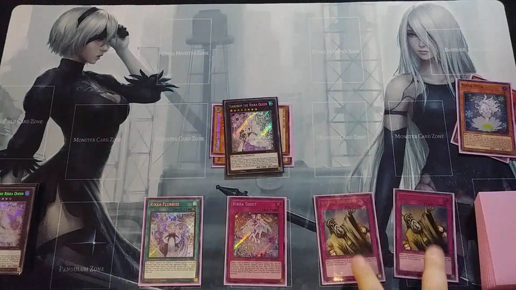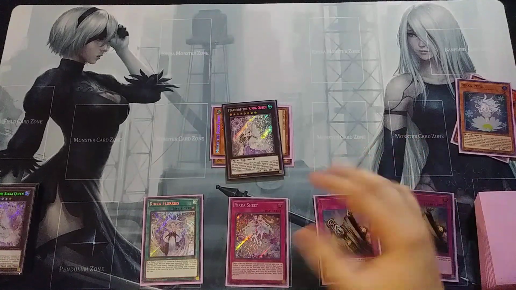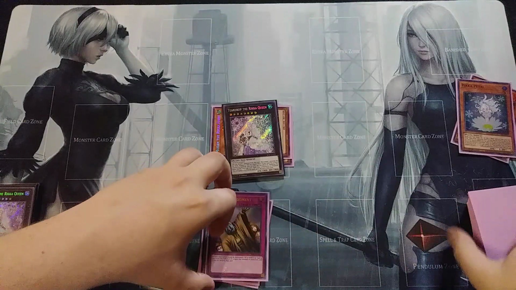And you have 2 disruptions here. You have a tribute here, you have a tribute here, and you have your copy of Rikka Sheets that's also going to get you more control. So this is a really powerful deck that I really feel like people are underestimating.